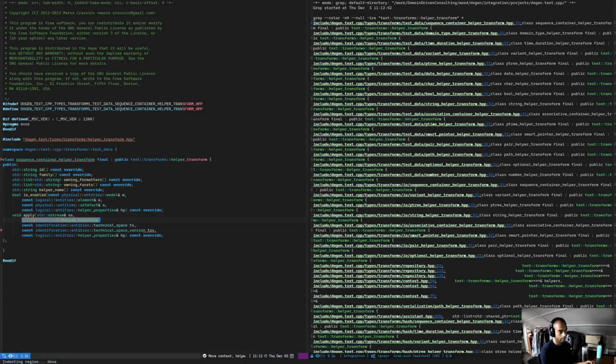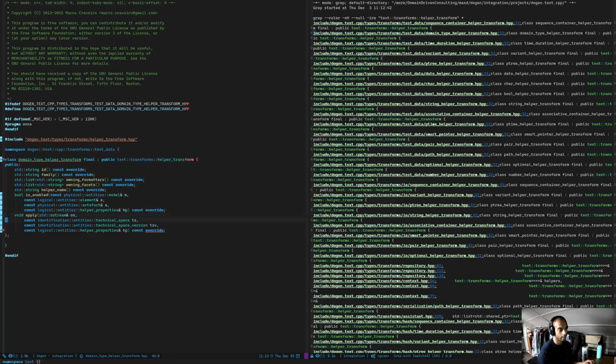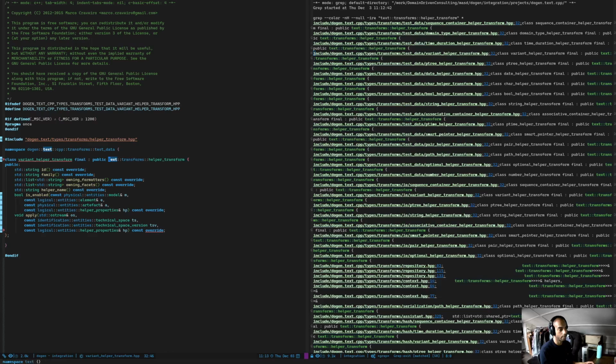Now we replaced all of this stuff with something like const logical entities model by reference M. That probably will be sufficient. Okay, so what we're going to do then is let's just do a couple of these and see if there's a macro waiting for us here. Yeah, seems simple enough. Okay, so let's say I'll do this guy. Right, so the macro is going to be go to the next one in grep. Just go down a few. Delete this guy, paste this guy, and you're done.